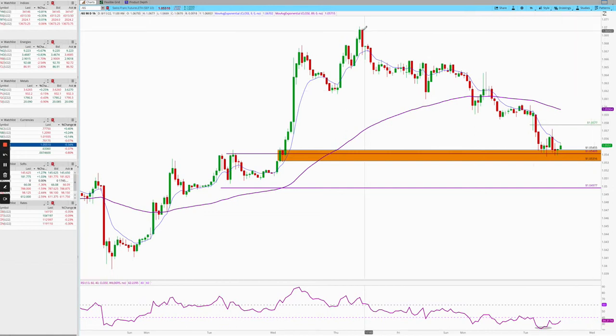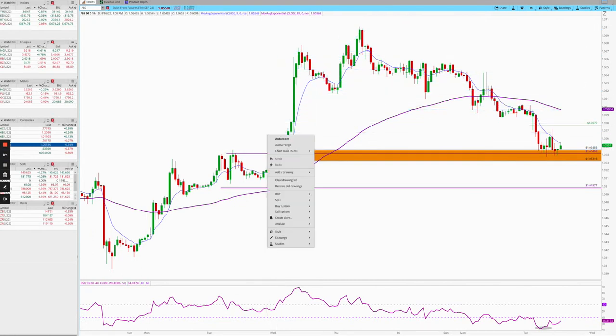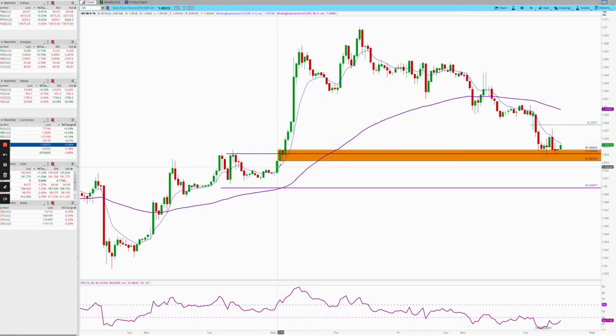But guys, one of the things I always talk about is that having good levels is only part of the formula, right? What we also need to do is stack the odds. It actually doesn't qualify. It's a little bit less than a 78.6% retracement here on the origin of the move up. But we came back in, and again, we are at 21 or 22 on the RSI.